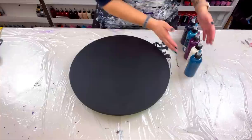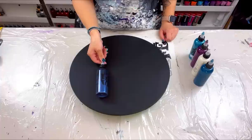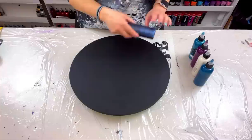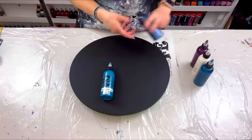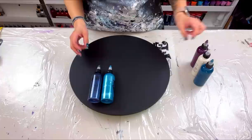All right, colors I'm using today are going to be very interesting. This, again, not labeled, is that pearlized carbon black by Master's Touch. It was gifted to me by a fellow viewer in the US. So I'm gonna use that. Then a color I love but don't use very often is a metallic cobalt blue by Artist Loft.